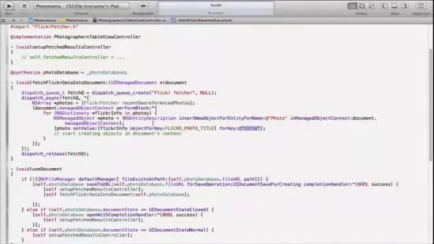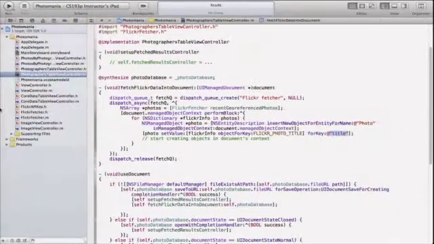So really, we want to use these custom subclasses of NSManagedObject. We want to create a new class called Photo. It'll be a subclass of NSManagedObject, and then we can use dot notation to access all the attributes. All right, so let's just go do that. Very easy to do. And go back to our data model.